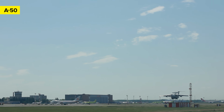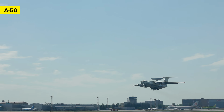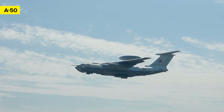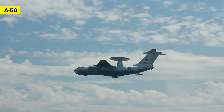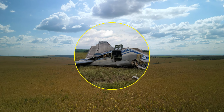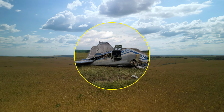On January 14, 2024, an S-200 battery, perhaps the old Soviet battery in Dnipro, shot down a Russian Air Force Beriev A-50 early warning radar plane over the Azov Sea, around 100 miles from the front line. In the same operation, an Il-22 airborne command post was reportedly damaged beyond repair, but managed to land at a nearby airfield. Then, in its most noteworthy strike to date, the S-200 took down a Russian Tu-22M3 strategic bomber in mid-air over Stavropol Krai while it was flying over Russia on a combat mission.